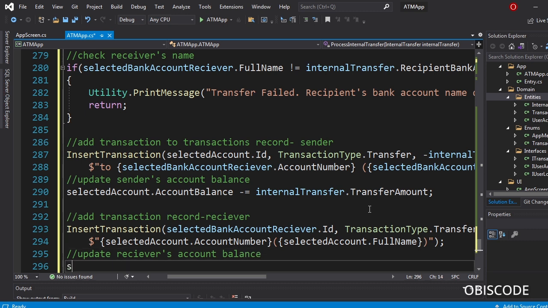So selected bank account receiver dot account balance, plus equal to internal transfer, the transfer amount.